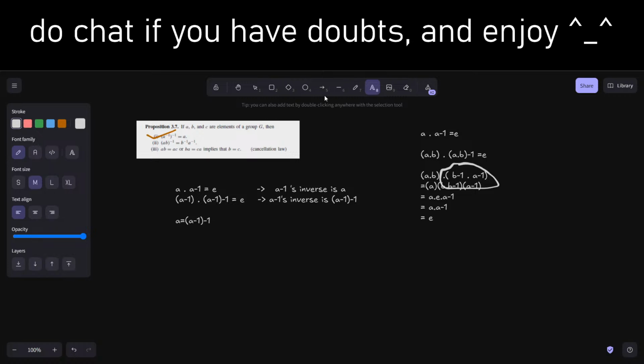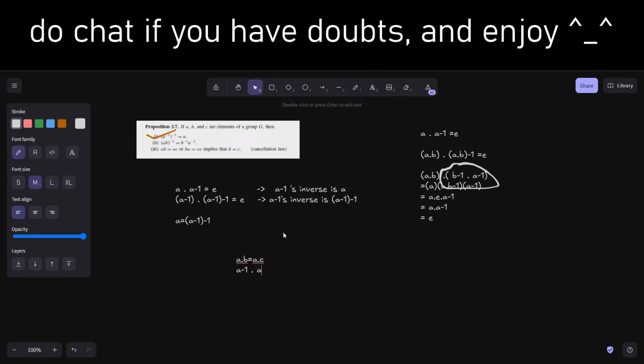So let's try to prove the next one: AB equal to AC. Okay, let's say we have A dot B is equal to A dot C. That was our first thing, no? Let's multiply A inverse on both sides.